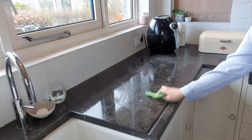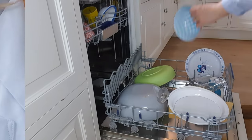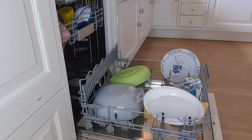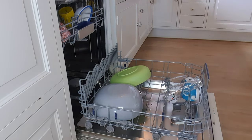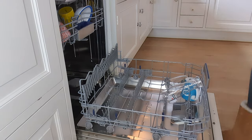So now I'm moving on to unloading the dishwasher, which is not my favorite but obviously a daily chore. I usually like to do this in the morning so that I can load my dirty dishes during the day.